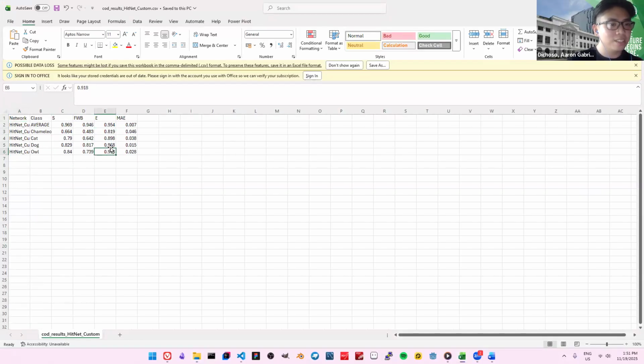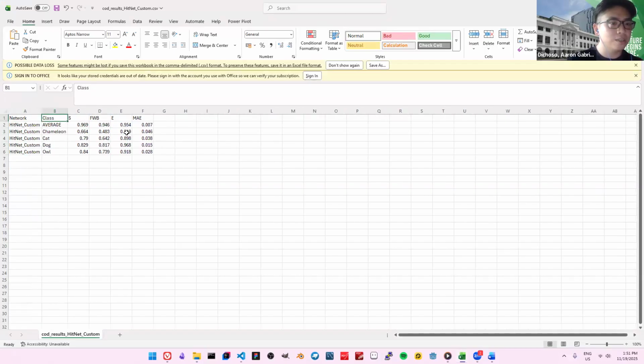As we see here, dog usually has a high score versus chameleon with a low score. So maybe that's an indicator that chameleon is generally a more difficult task compared to dog, because chameleons are a lot more designed to camouflage in their environment compared to something like a dog. So that's maybe one way that you could interpret these results.